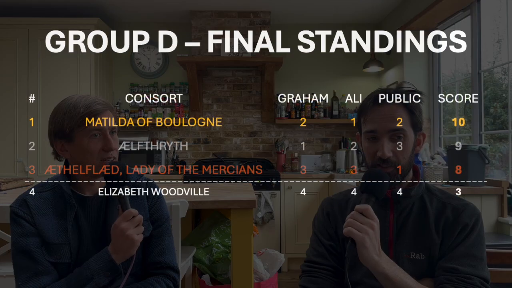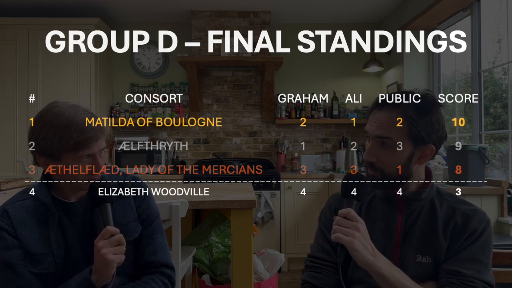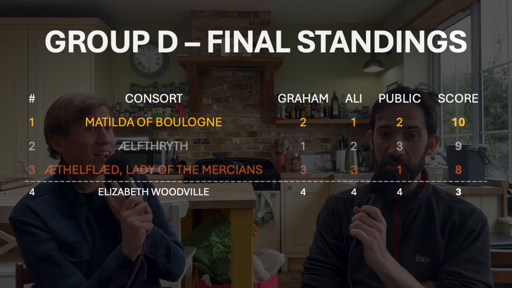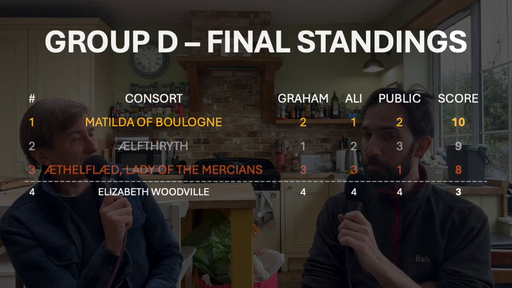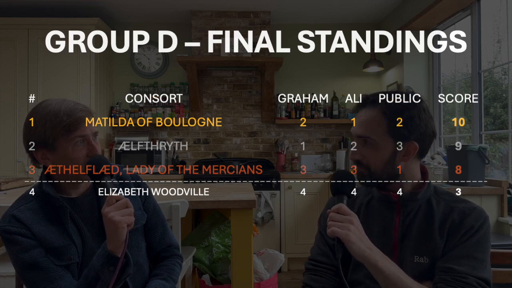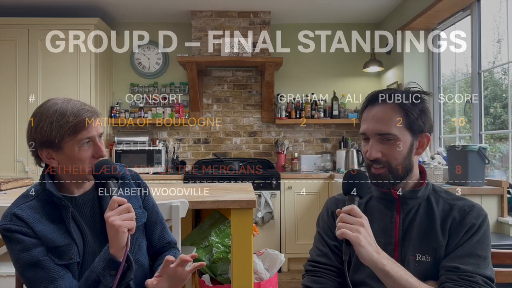Oh, nice. So the final results: in fourth place with 3 points and out is Ealhswith Woodville. Fine. In third place with 8 points, despite winning with the public, is Aethelflaed, Lady of the Mercians. Second place with 9 points is Ealhswith, but the group winner with 10 points is Matilda of Boulogne. I'm pleased with that. I still haven't got to grips with the two Saxons quite. I mean, it's probably easier if we just put the Norman one at the top and don't worry about those other ones with the Elfie, Felfie, whatever they are. Well, I'm just really happy with top and bottom there.